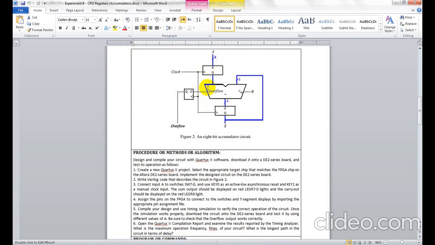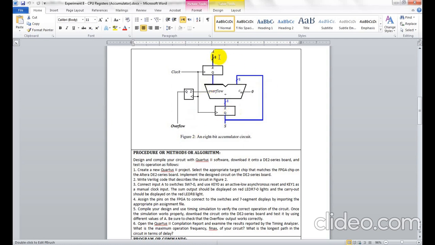What happens in an accumulator is that the data we give to a processor from an input register is added to the data present in the accumulator, and the result is also saved in the accumulator.